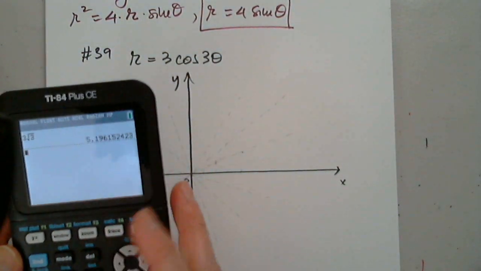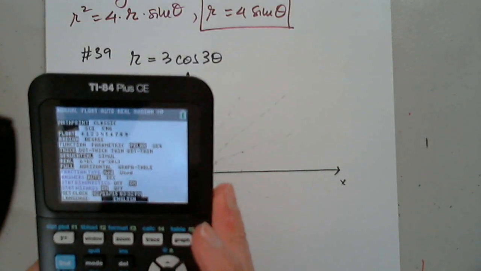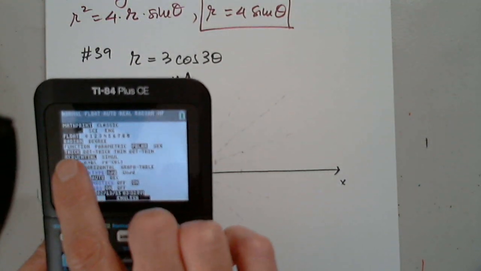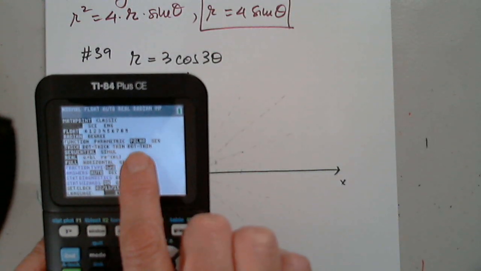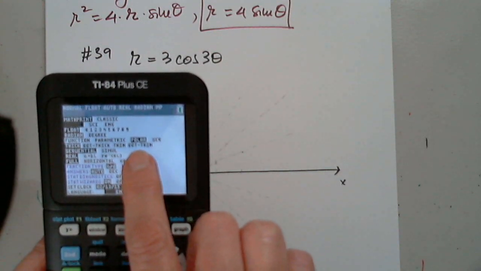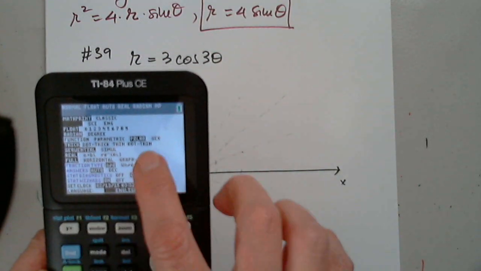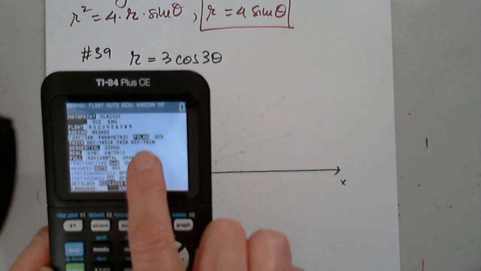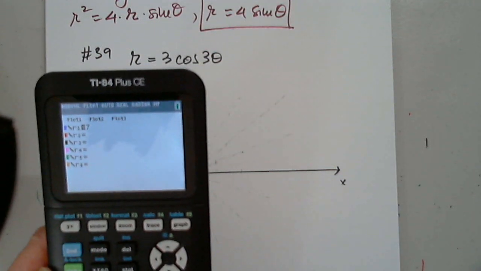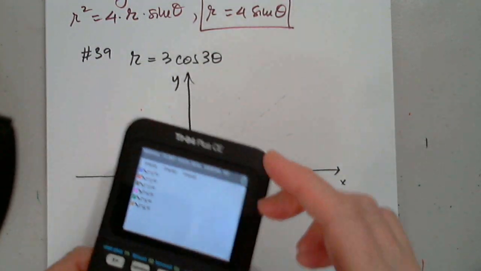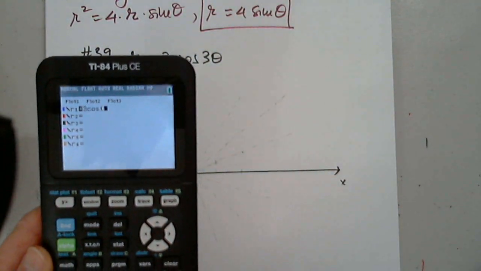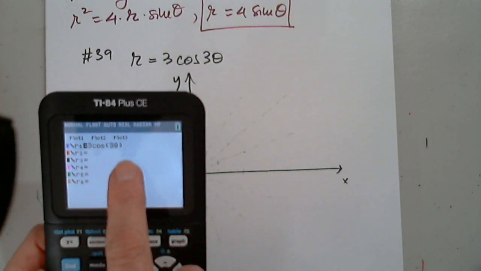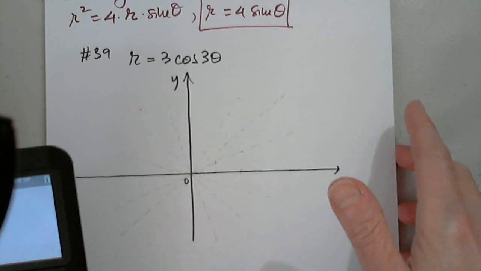Good. So here's what we do. We go to the mode. I hope you can see this. Can you see this? Yes, I think so. And make sure that you change from function to polar. So you already have it in polar, not function, not parametric as we already did, but polar. Go to y equals and enter this function. So this is 3 cosine 3 theta.